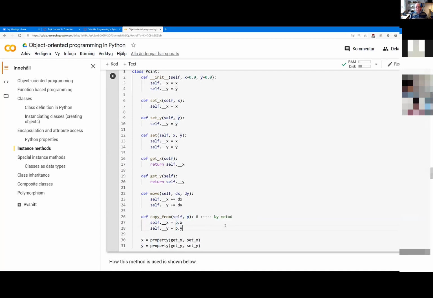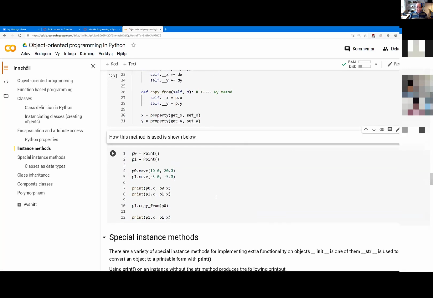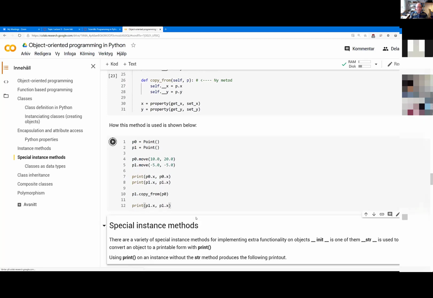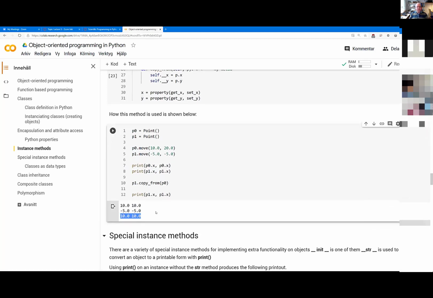So basically you copy over the values. Here I have the same thing, I have p1 and p0, and I copy p1 from p0, and now they should be the same. Let's see, now p1 is the same value as p0. So that's one nice method to implement on your object.